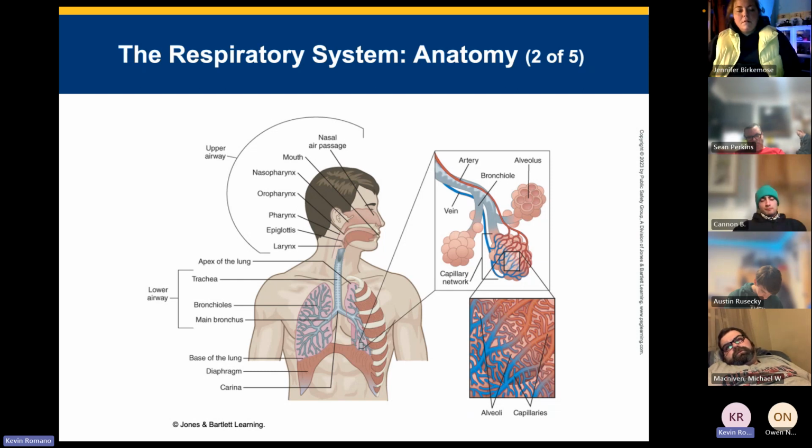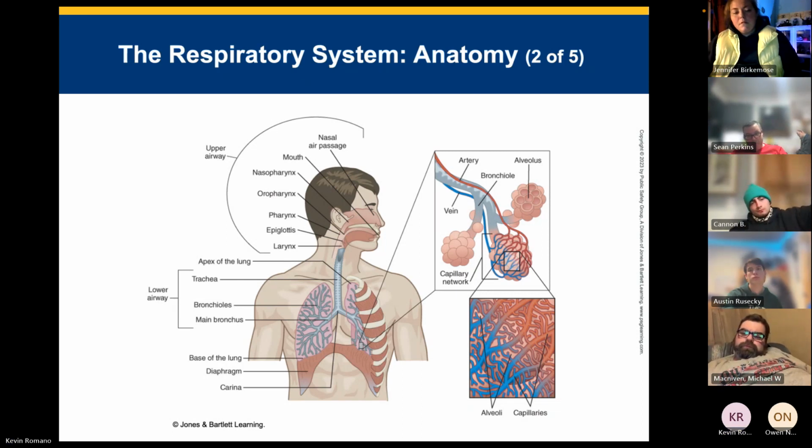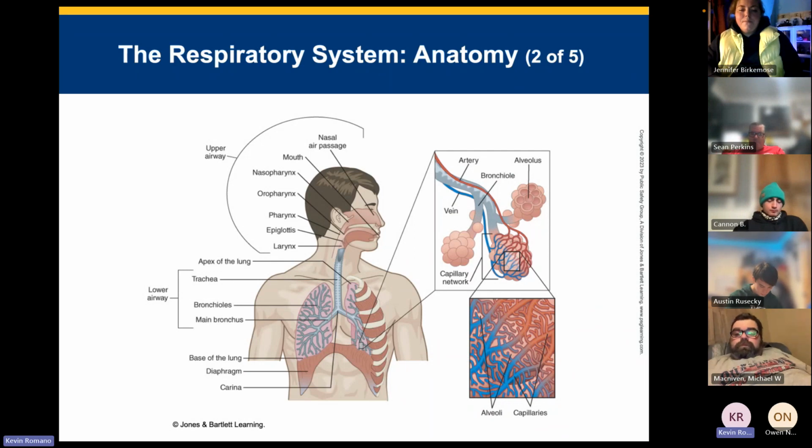Right. So we mentioned the epiglottis. In pediatrics, what's something that can happen with the epiglottis? It can swell, and that's called epiglottitis, right? And a fun fact here, if you were looking at an X-ray of a pediatric patient with epiglottitis, you're looking for something called the thumbprint sign, and it looks like a thumbprint being pushed because of the swelling of the epiglottis. It's pretty neat to see. Not for the kid, but pretty cool if you're into medicine. All right.